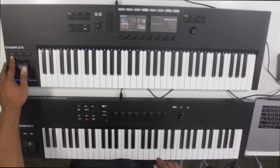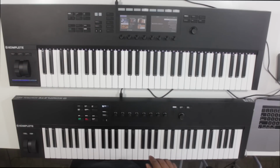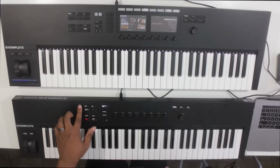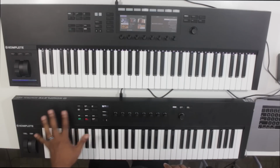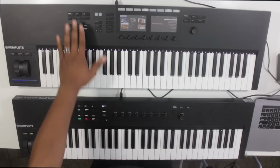Button scheme here, you have a fixed velocity mode, 2 octave buttons up and down. And then over here, you just have 2 octave buttons, but you can access the fixed velocity and all of that by using the shift key, to shift and hit those keys to go into those modes and edit that. Over here, you have the transport controls.